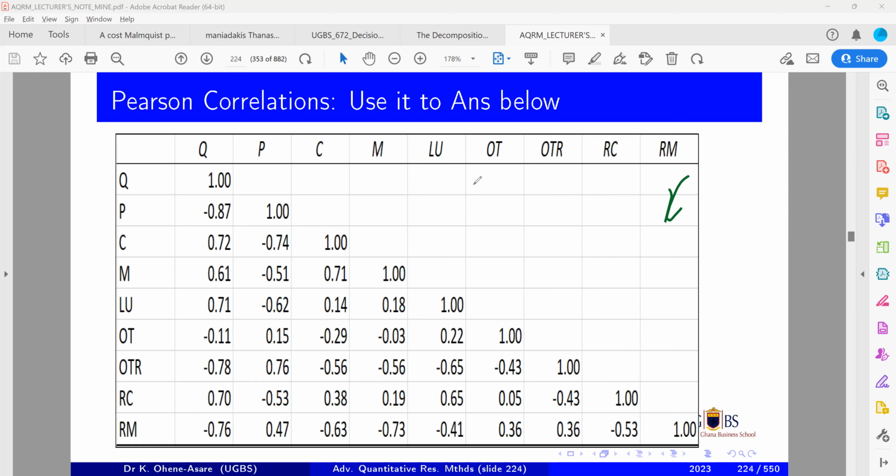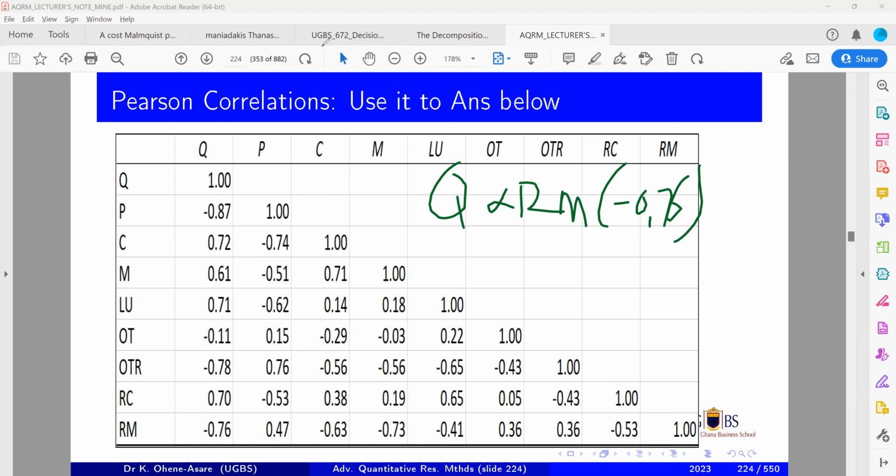So at this stage, you should be able to know variables that are highly correlated. When they say highly correlated, you just have to list them from the highest to the lowest. If I say the top three, you list the top three. Now, who can tell me two pairs of variables, not three, that are least correlated with the dependent variable? See the way I've turned the question around. This time I'm not asking for the highest, but the least correlated with the dependent variable.